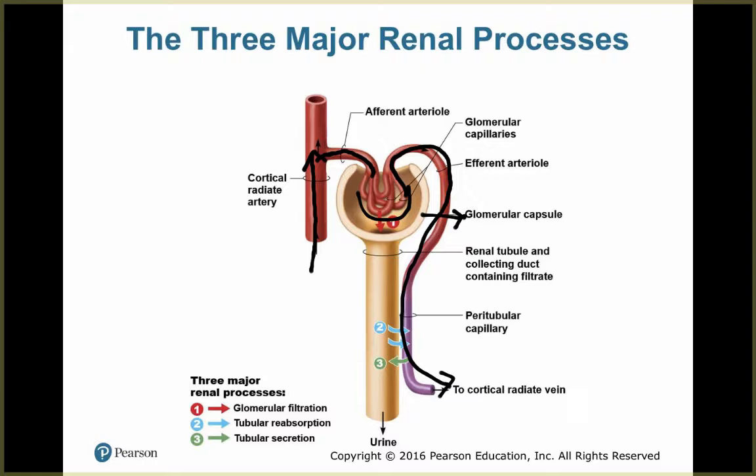Now, as it goes through here and through this collecting duct where urine is being passed, all that comes out in number 1 will come out into the Bowman's capsule, into the initial proximal convoluted tubule, then through the nephron loop, and then through the distal. In that process, you can see as it's going out, the tubular reabsorption will send substances back into the veins, back into the body. And then anything that we really don't want is going to come out at the last so that it can be secreted as urine.